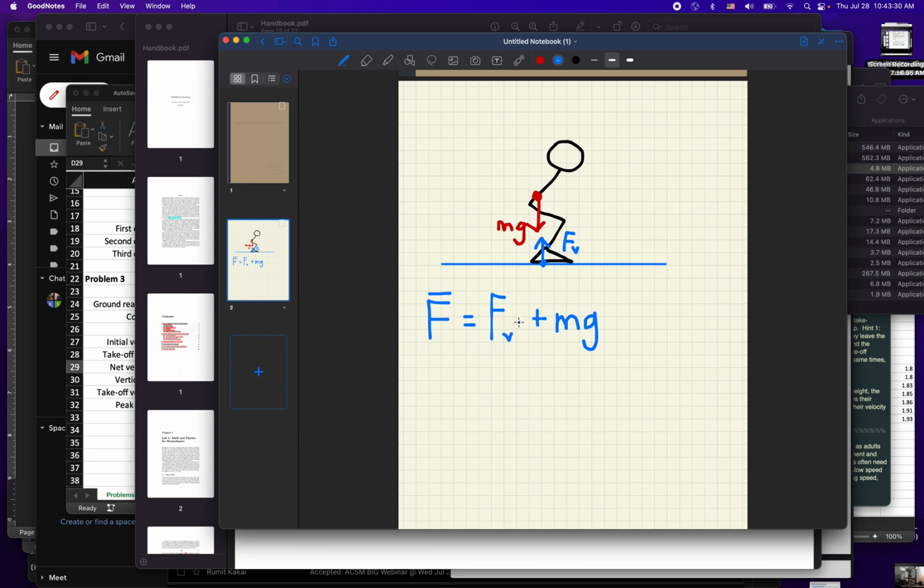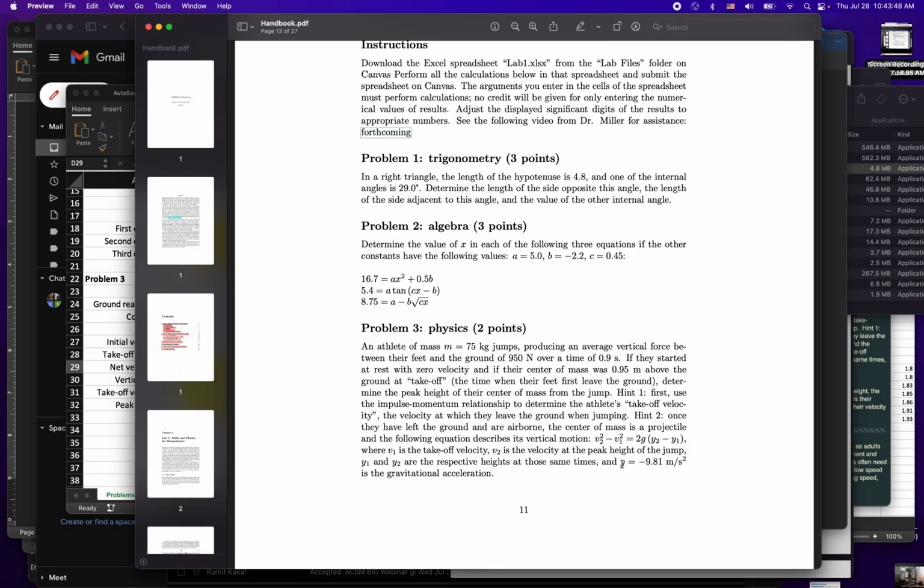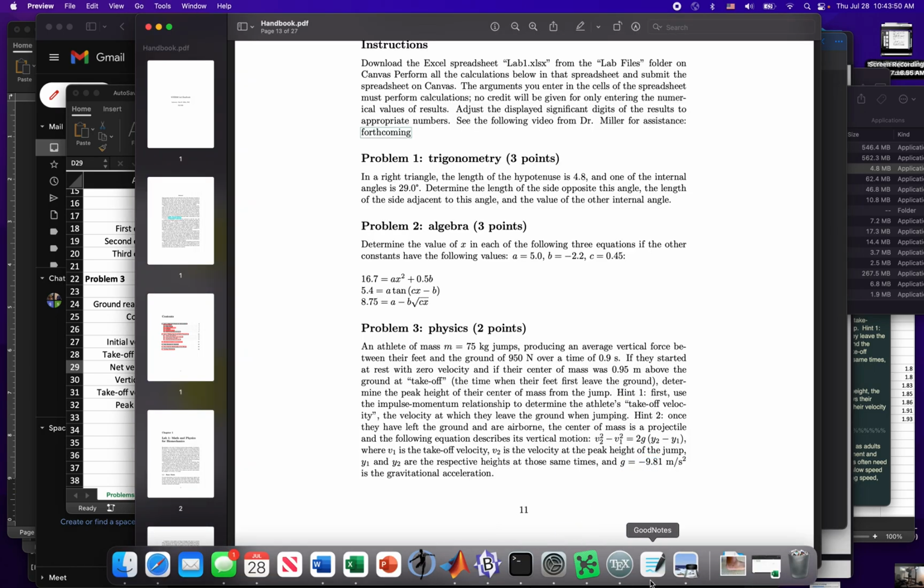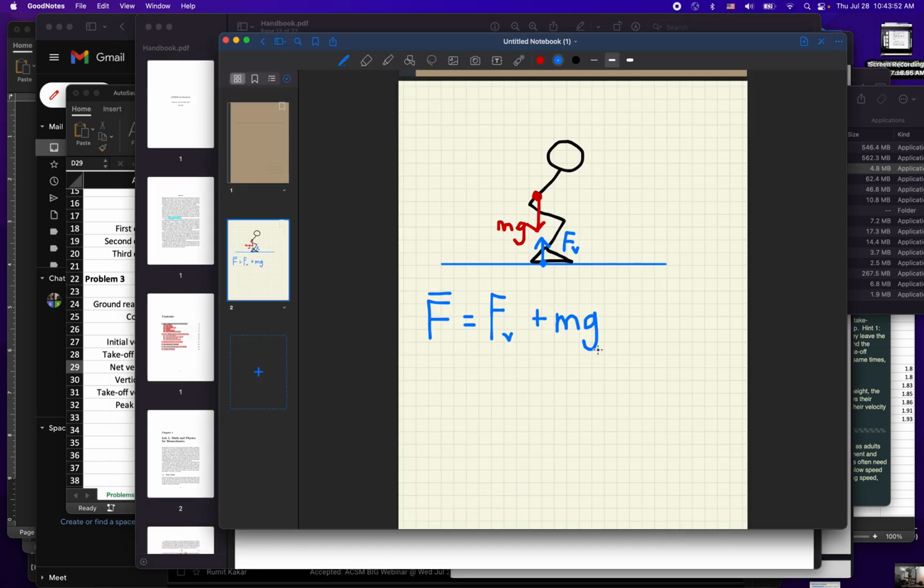And if you're confused on this sign here, if you're thinking, well, your mass times gravity, your weight there is pointing downward, so shouldn't that be a negative sign there? It will become a negative sign once we plug in a negative value for gravity here. If I assigned a value of g of negative 9.81, which I think I did in the problem there, then my force due to gravity will become a negative force, a force opposing my upward vertical ground reaction force when I plug in a negative value for gravity there.